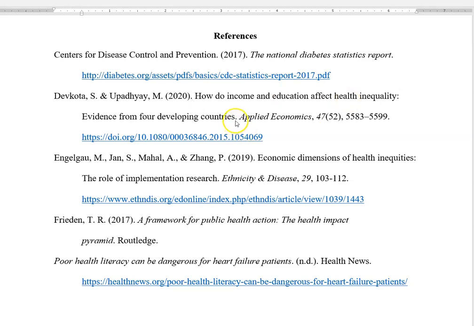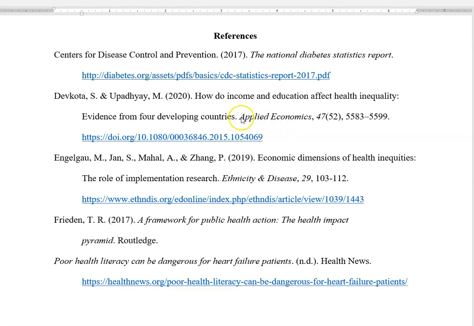The next thing is going to be the title of the journal article. Please note what is capitalized and what is not. This is called sentence case capitalizing, which means it's just like a sentence. You would only capitalize the first letter of the first word, and the only other things that would be capitalized inside of it would be proper nouns. Now, the one thing that's a little different than what normal sentences would have is if there is a colon. The colon in a title is saying there's basically two parts to the title. So the second part of the title comes after the colon, and you will capitalize the first letter of the first word after the colon. And that's how you capitalize the title of an article.